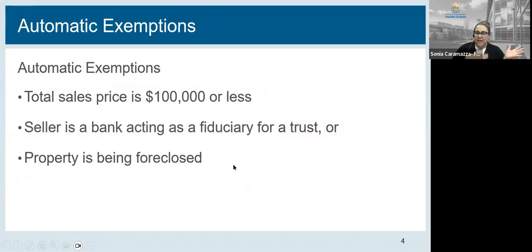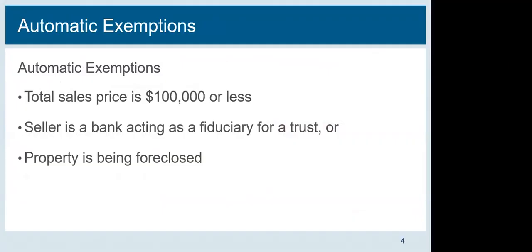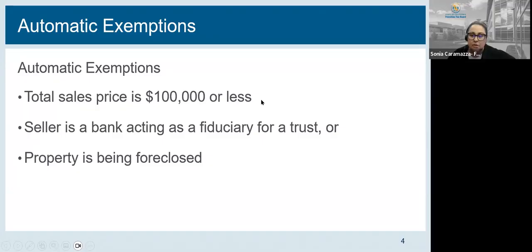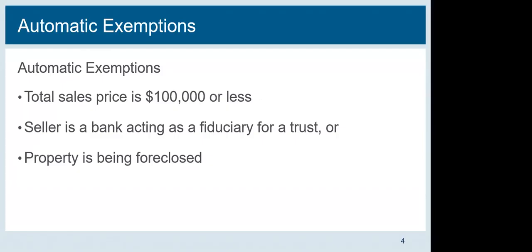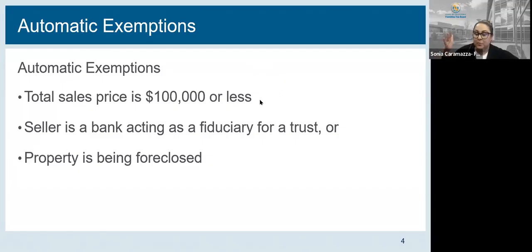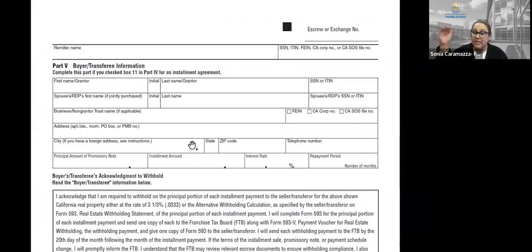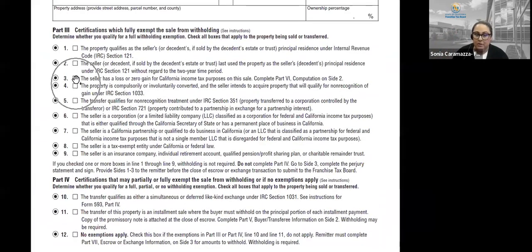So I'm assuming if it's outside of this scope, yes, this form needs to be completed. And I would assume anytime there's a sale transaction, a 1099 needs to be completed as well, right? So, I have a question. A short sale would be under the foreclosed section? I don't believe a short sale and foreclosure are the same thing. They're not, but they're on a negative, and they're doing a short sale, right? So then they would need to prove that they have a loss, right? If they're actually having a loss, they need to check box 3 on the form 593, indicating that they're having a loss, and then they need to prove their loss on the computation.